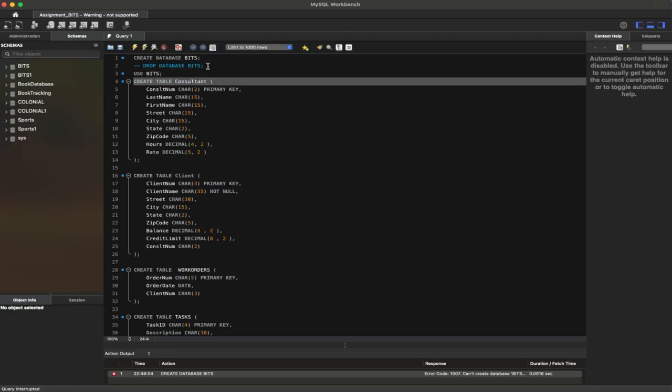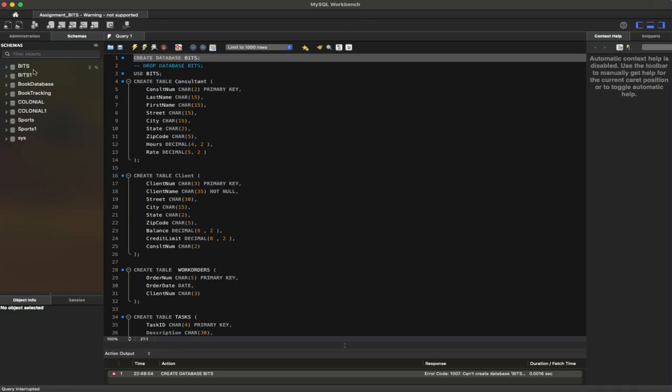Now the other way is that you can change to a different name, different from the existing database right here. So let's say I already have BITS and BITS1, so let's say I create a BITS2. Okay, so I can run this one. See, now it creates this one successfully.